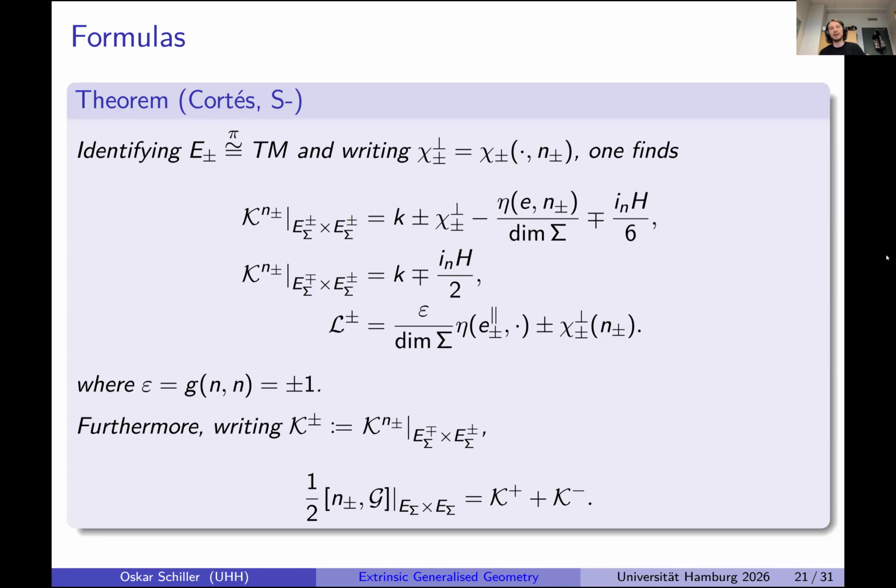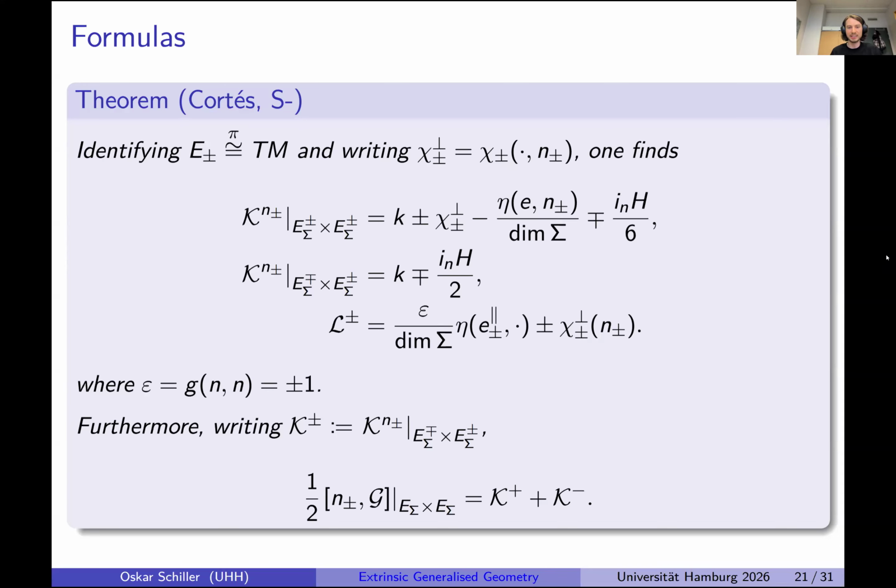For this reason, it is relevant what I told you before, that with this chi plus minus perp, we can actually realize any trace-free bilinear form over E sigma plus minus. And so if you want to extract from the pure type components that part which is independent of the difference tensor that you choose, you have to take the trace. And this gives you the generalized mean curvature. I will give the formula on the following slide, but before I switch to that slide, I want to stress again that the mixed type components, on the other hand, are immediately independent of the choice of this generalized connection.